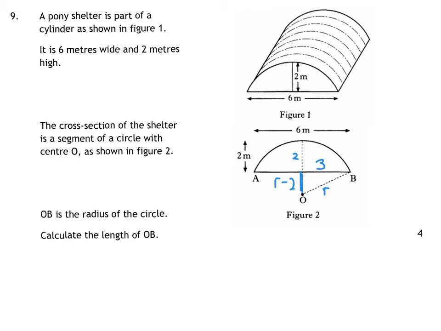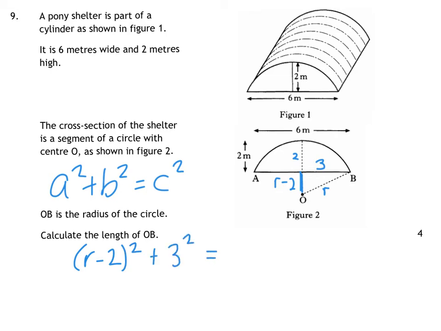Now, you normally only ever have one unknown with Pythagoras. This has got an R in 2 different places. But please remember what Mr. Pythagoras said. He said that a squared plus b squared equals c squared, didn't he? He said that the two short sides squared and added make the long side. So that means I've got (r minus 2) all squared plus 3 squared equals r squared, where these are your two shorter sides. And then we've got a heck of a lot of algebra to do now.